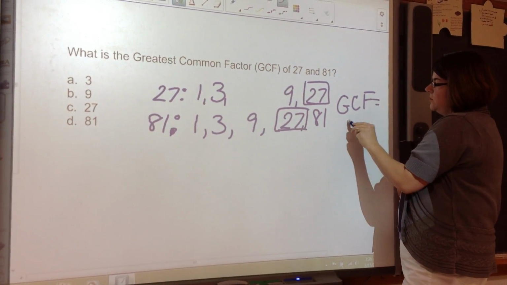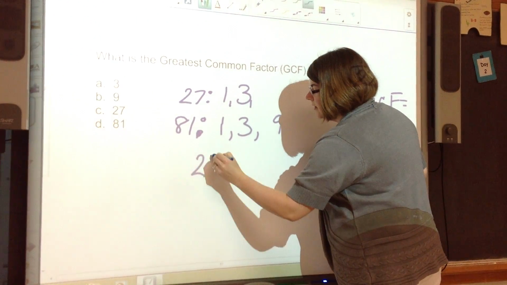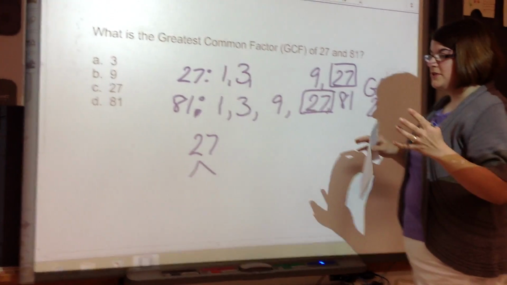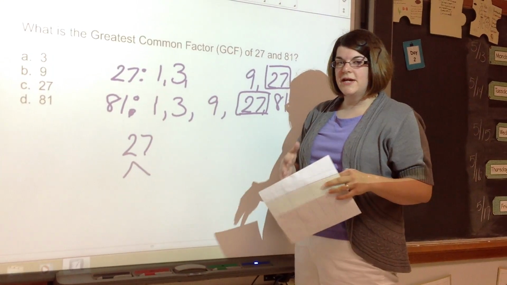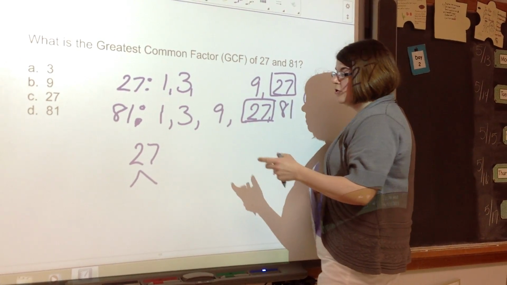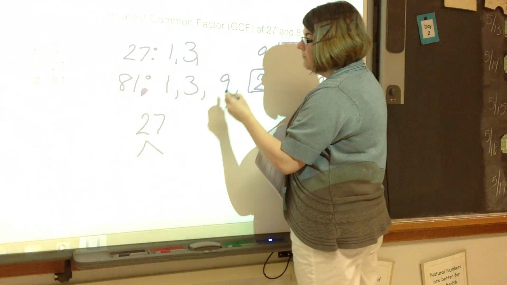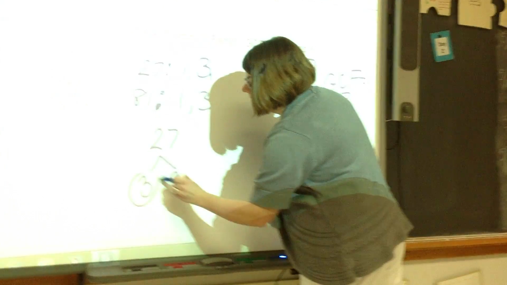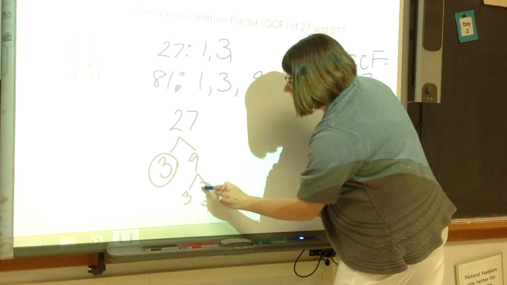Now, if we use the prime factorization method, we take the number, and as I told you, it's like breaking the number down into the numbers that multiply to make up this number. It's like primary colors versus secondary colors. The primary colors mix together to make your secondary colors. So your prime numbers multiply together to give you the number that you're given. So if we use 9 times 3, 3 is a prime number, so we circle it, and 9 breaks down to 3 times 3.